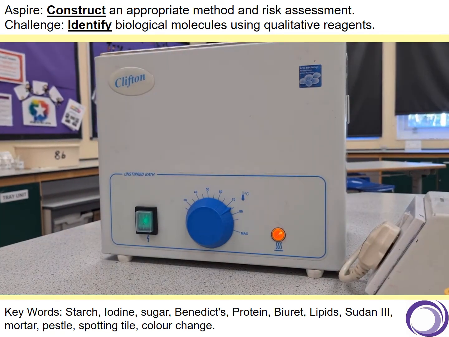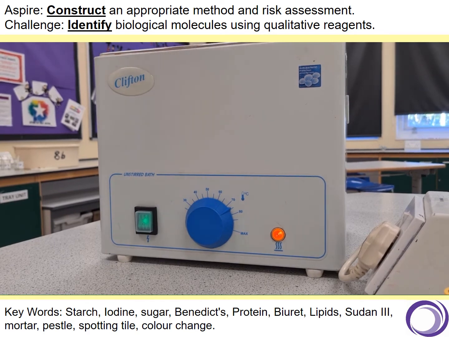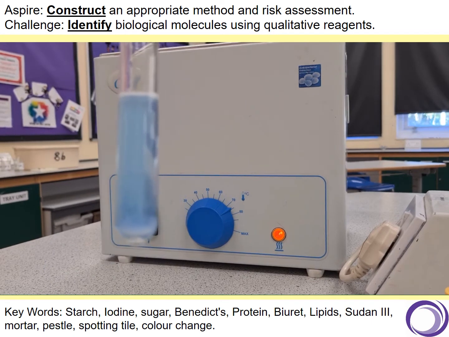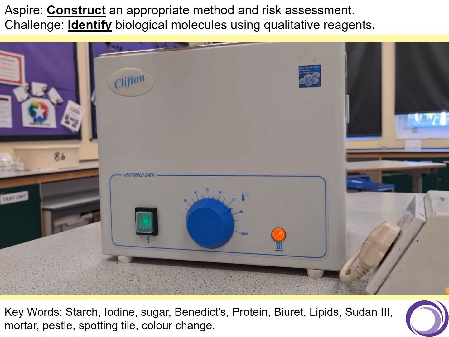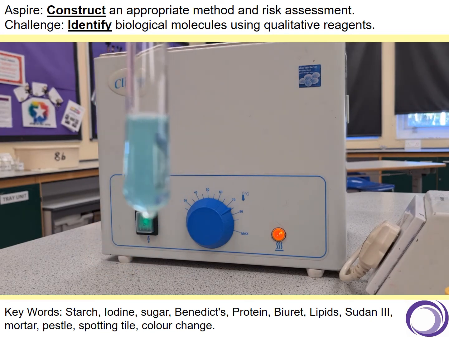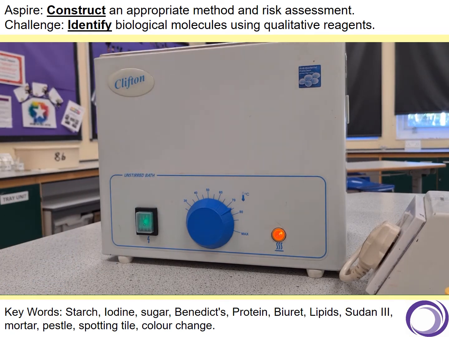So there are different ways to test for your sugars. And remember, it's Benedict's solution, and it was blue at the beginning, and what we are looking for is any colour change at all from blue. So this is the milk, this is still blue. If we have a look at the glucose syrup, all right, it is slightly changing to a light green. We'll leave it in there a little bit longer, see if it changes a bit more.